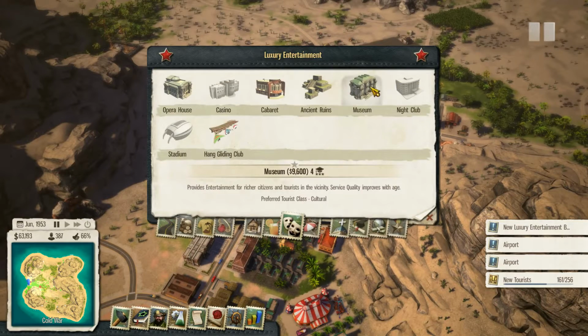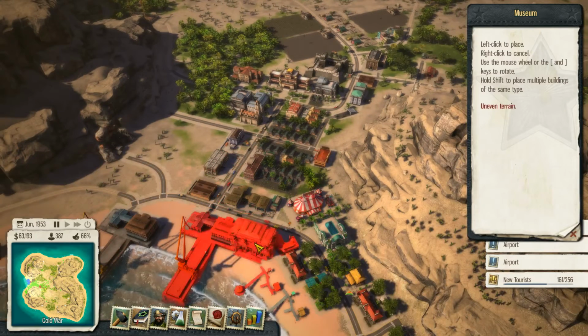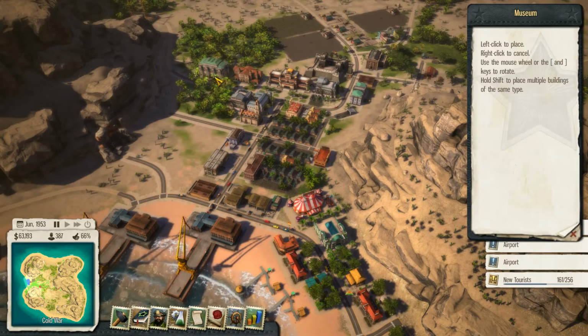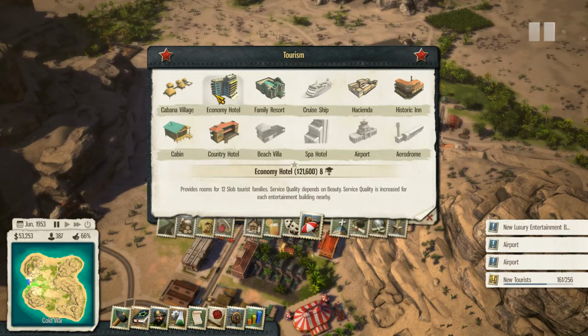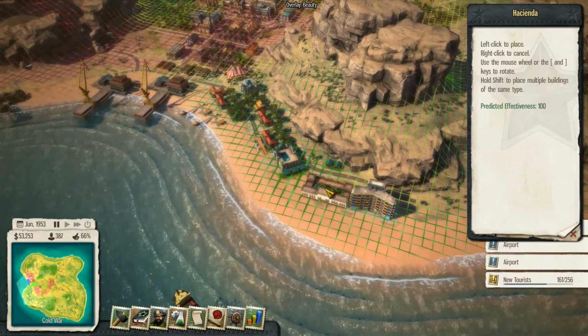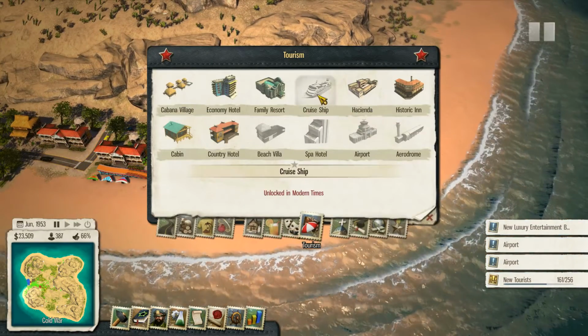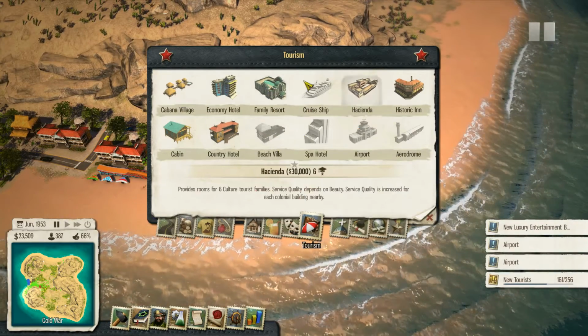Ooh, museum. Let's build a museum. Right here. Maybe closer to the tourists. Nah. It's fine here. Okay, and more places for tourists to be. Hacienda, 6 culture tourist families. All right, let's get some culture in this place. Sounds nice. Plam, culture, and... I can't have those, what a shame.